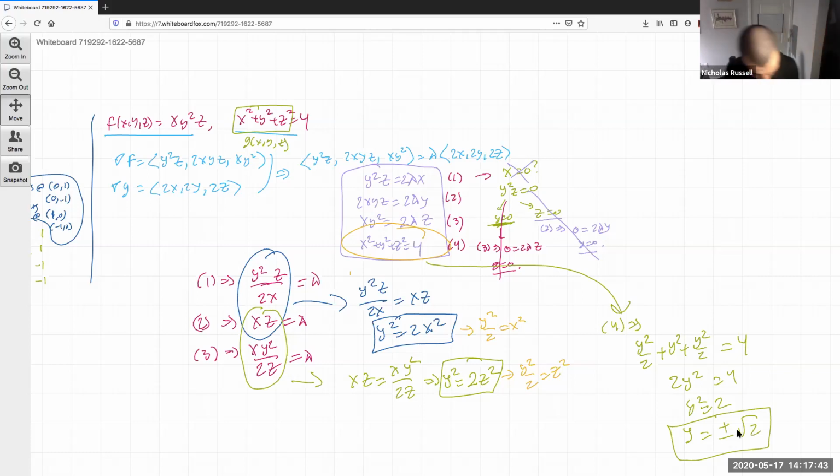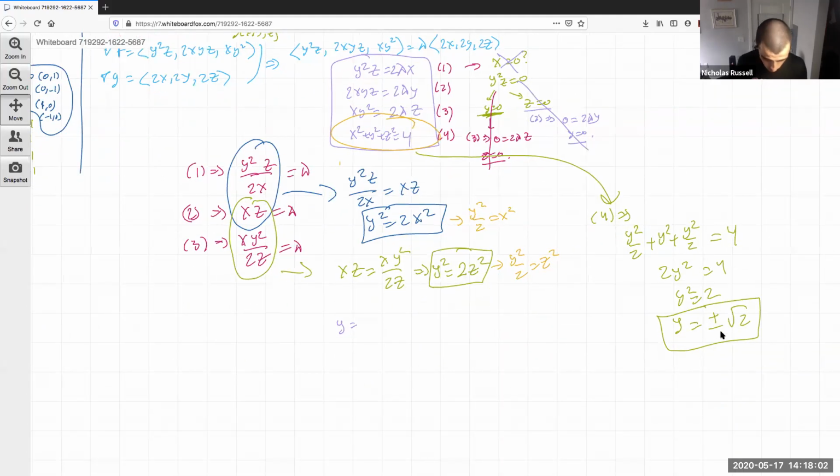Okay. Now, with this in mind, let's start to work backwards here. This is actually where it gets fun, because we're going to have a lot of options. So let's first tackle y equal to just the square root of 2. If y is equal to the square root of 2, I can then find out what x is equal to. This means that 2 is equal to 2x squared, or x is equal to plus or minus 1.